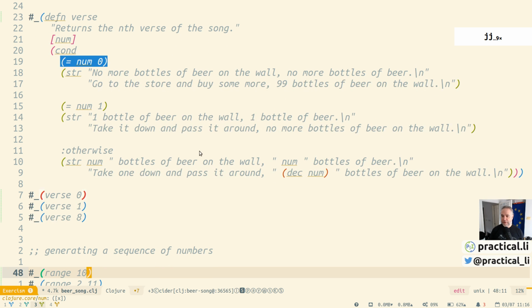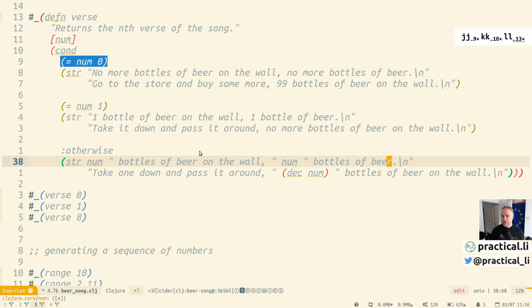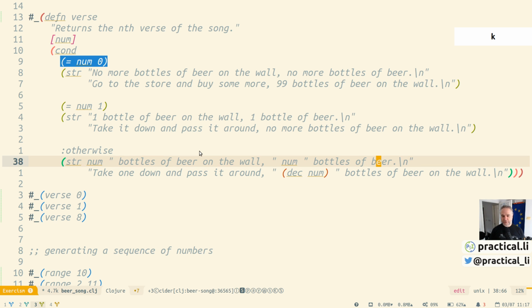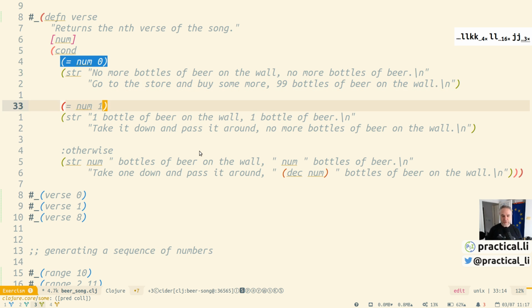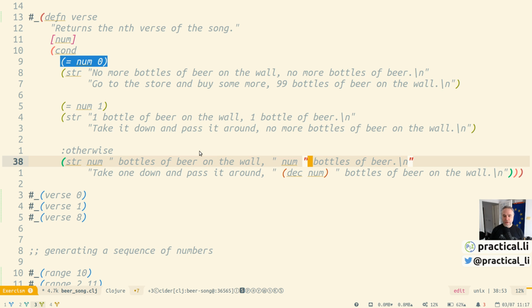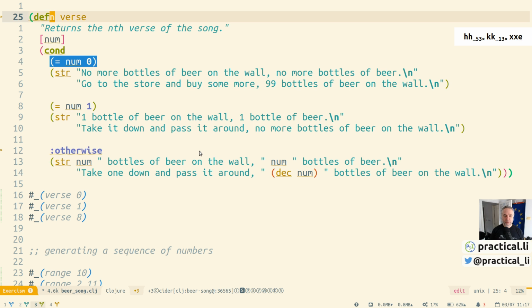So that's a fairly easy case, and they both got just a single n behind it. I did have an extra new line here, but then you have an extra one when you generate the whole song, so I've just left that out individually and will fix that later on in the whole song. And so number 1 has no more bottles, and number 0 has go to the store and buy bottles of beer. So we still need to add 1 for the second condition, but this works okay. This generates the verses that we want.